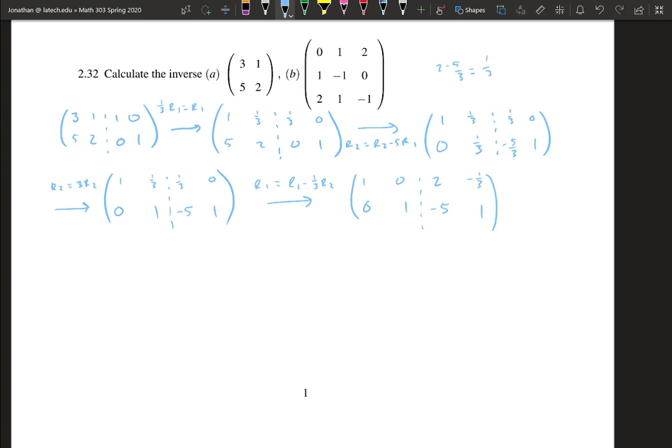Oh yeah, sure, you could cheat on a 2 by 2. We already know the inverse. It's 1 over the determinant times the adjoint. And the determinant is 6 minus 5, which is 1. So I have it almost right. I messed up the second column. How do I do that? I'm missing like a multiplication of 3.